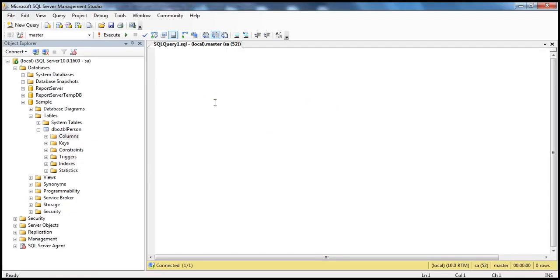Now in the previous session, when we created a database, we used the command create database name. Now we want to create a table, so we will say create table and the name of the table. So create table, and what's the table that I want to create? TBL gender.